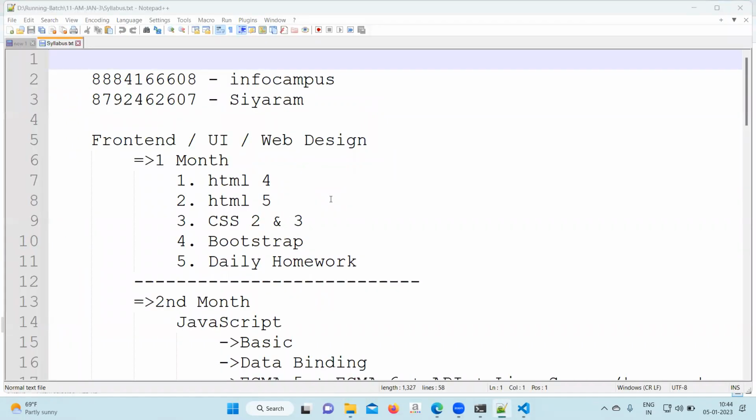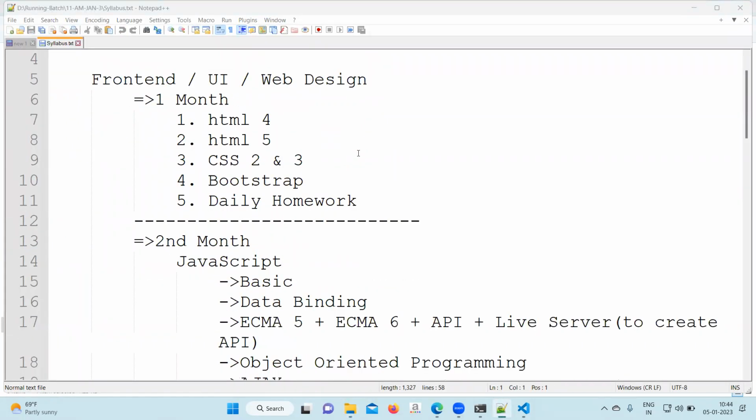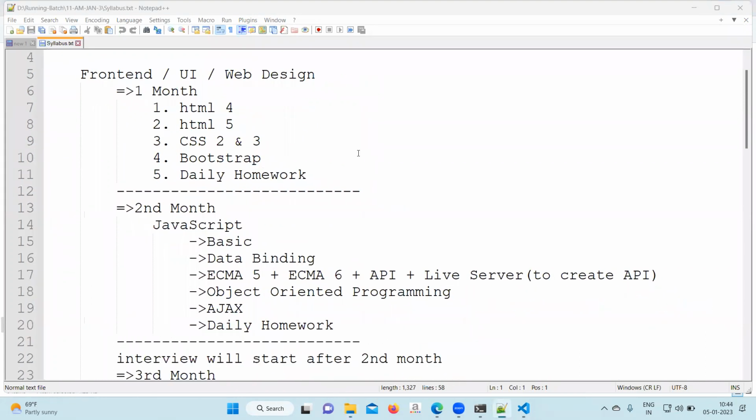When we come to the subject-wise technologies, what we cover in the syllabus: for the front end and back end, you have a combination. In the front end, we will be learning HTML, CSS, Bootstrap, and some homework will be there.